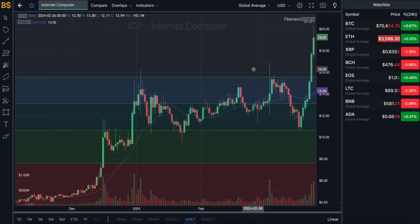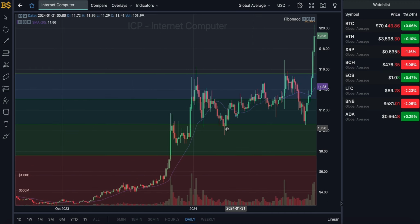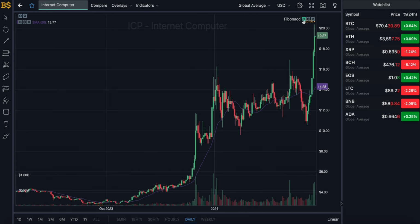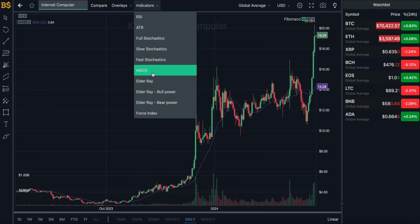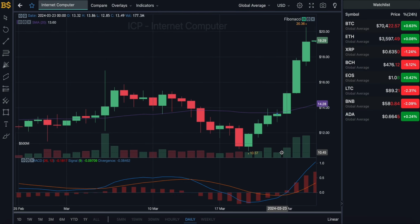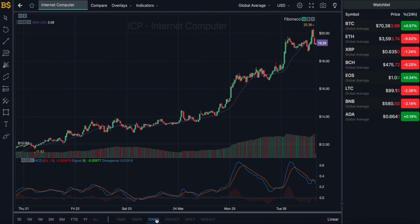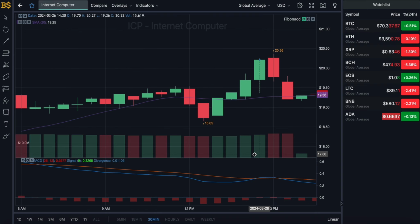So we are currently looking at the candlestick pattern chart with the Fibonacci scale, which I will be using later on in the video to do some technical analysis. But for now, I'm just going to hide this, and I'm going to bring out the usual MACD indicator to do some price prediction, as I'm pretty sure that's what most of you guys are here for. So we do have ICP here trading above the SMA indicator here in purple, meaning it's performing quite well and better than expected. So let's zoom in into the 30-minute chart for the short-term traders, and then I'll move on to the hourly, daily and weekly chart for the long-term investors like myself.